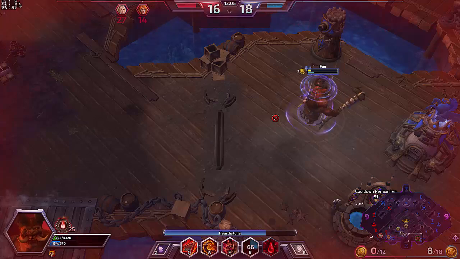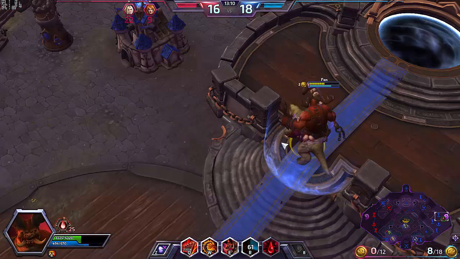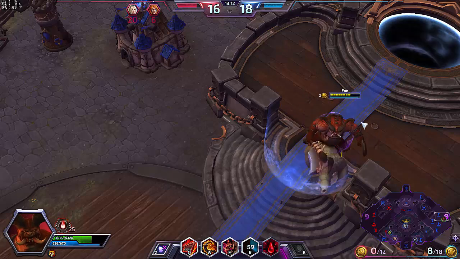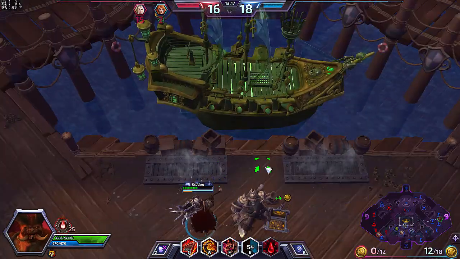I'm gonna press W just in case that Zeratul comes. I'm ready to counter attack there, but he didn't, so we're all good. And yeah, like I said, you can kind of see how insane Butcher is once he auto attacks.